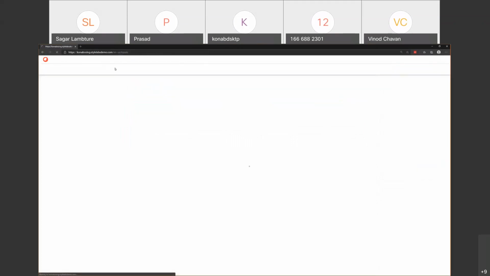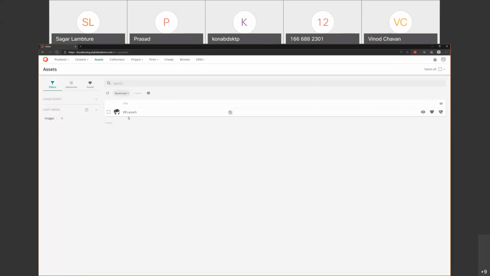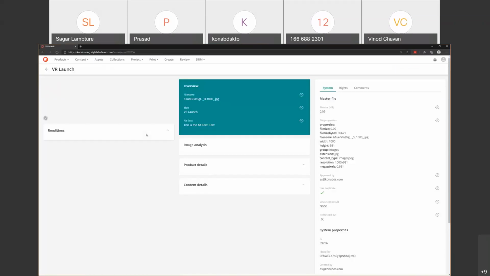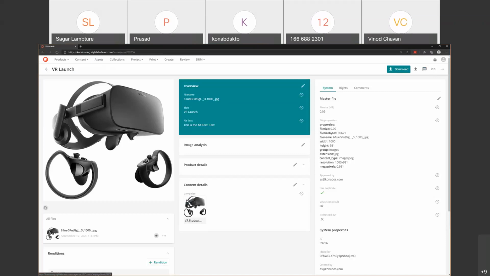The next section is the DAM. The DAM is, I think, the most complicated piece in the whole puzzle, just because of the number of things you can do. Imagine an image or a PDF or a video. You could do so much processing. For instance, if someone uploads an image, you could create several versions of it to fit your different needs: a compressed version, a web version, a social media version. There's a lot of image processing you could do.